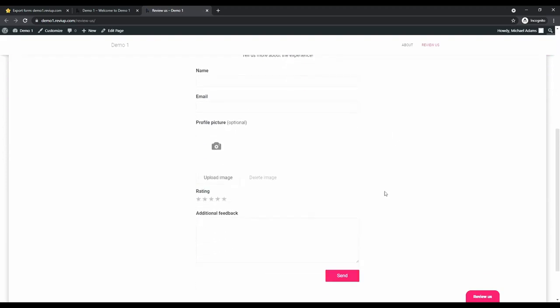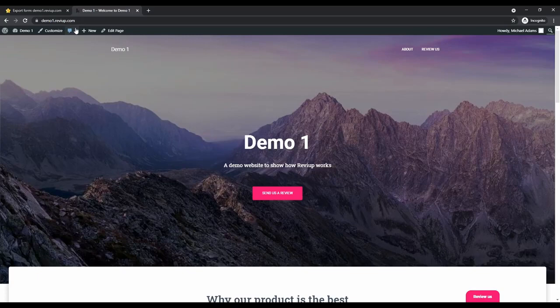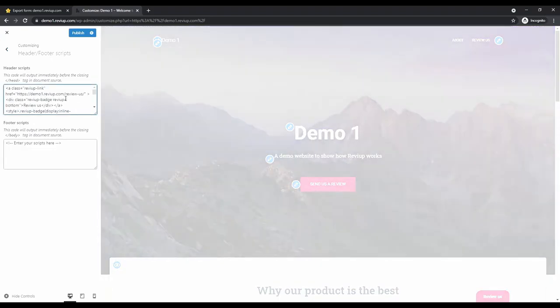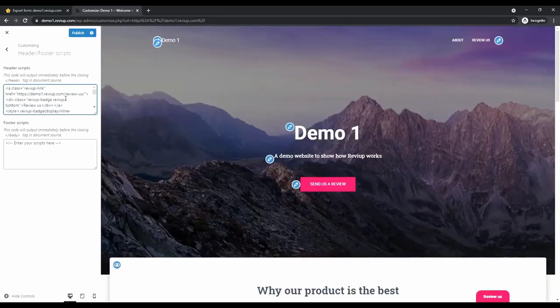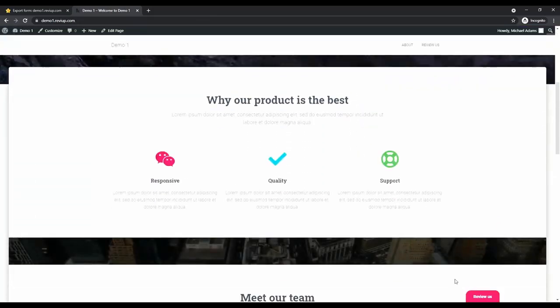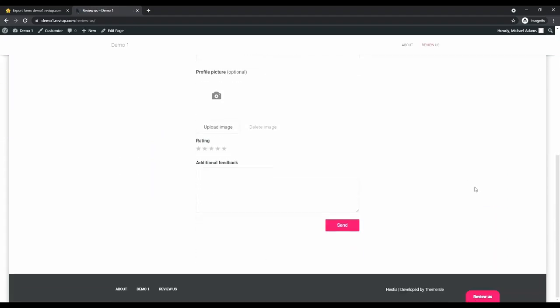Cool. We may also remove the option to open a new tab. And you're all set.